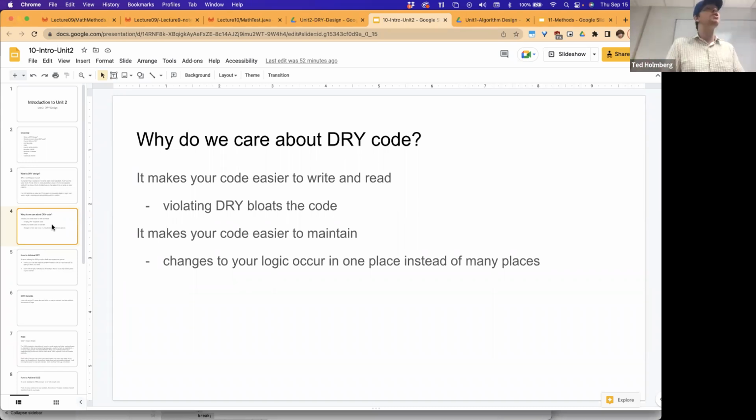I need to add a different option, or I need to make a different check on the zombie conditions. Then if you've repeated your logic, you have to find every instance of that repeated logic and make those changes. And so you can see that's very prone to errors and bugs and just a lot of work on your end. Whereas if you adhere to DRY principles, a refactor of 10 lines of code could turn into a refactor of one line of code. And then you also don't have to search and hunt for those lines of code.